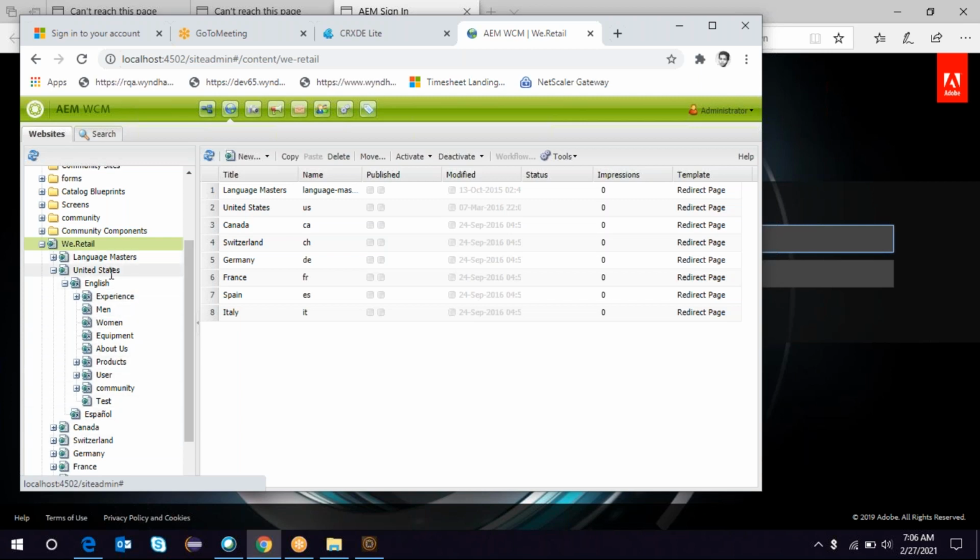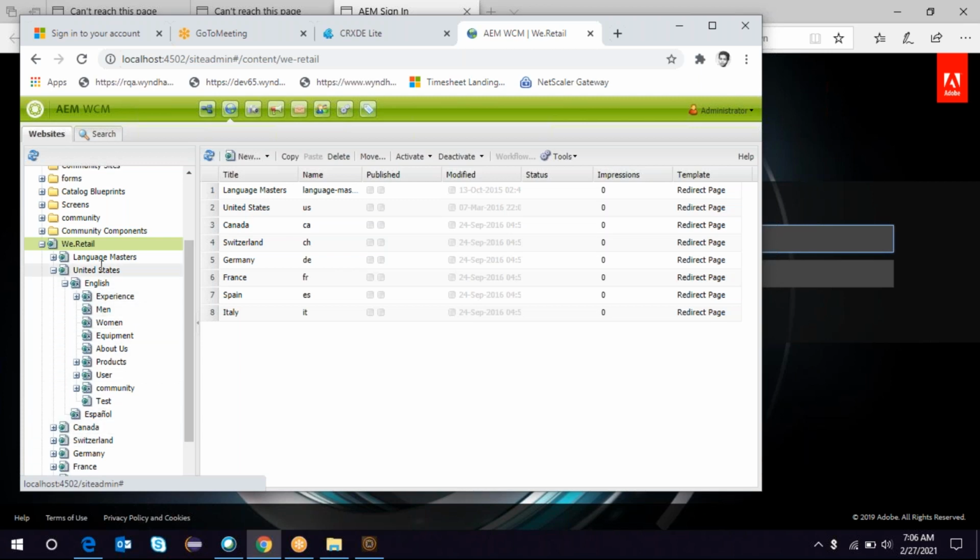Under a country specific page, you have to create your language specific pages. One country can have multiple languages. For example, for United States, you can see there are two languages, English and Spanish.